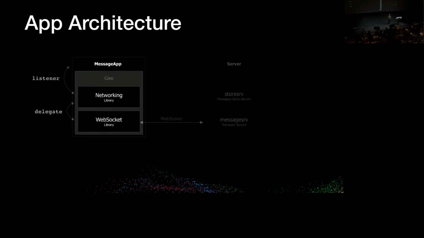And also, we have simple apps, so we have a very simple architecture. At the very bottom, we have a layer, actually a library in this case, WebSocket, and as the name suggests, the layer basically deals with the WebSocket protocol. On top of it, as a delegate, we have a layer called networking, a library again, and this layer implements our custom messaging protocol. Also, this layer nicely abstracts the underlying transport.